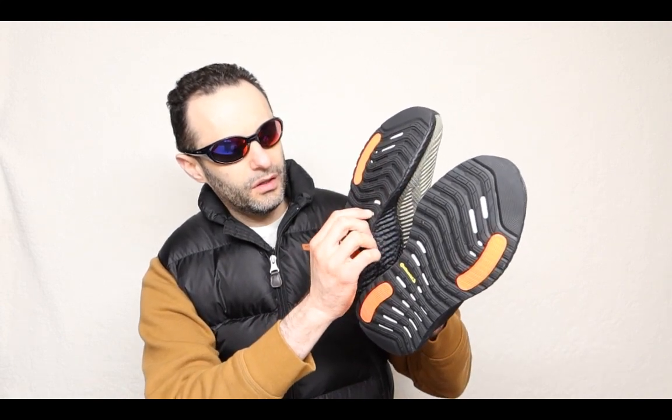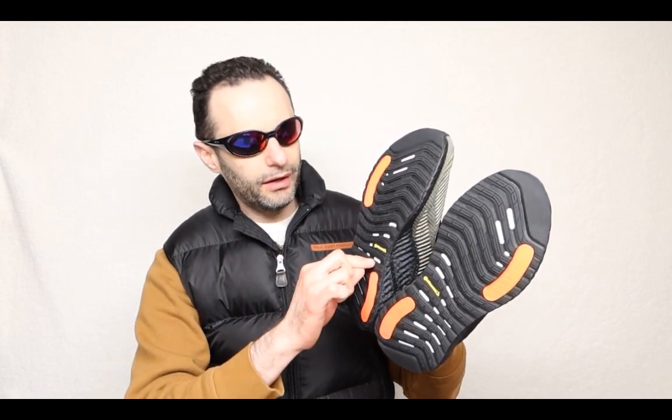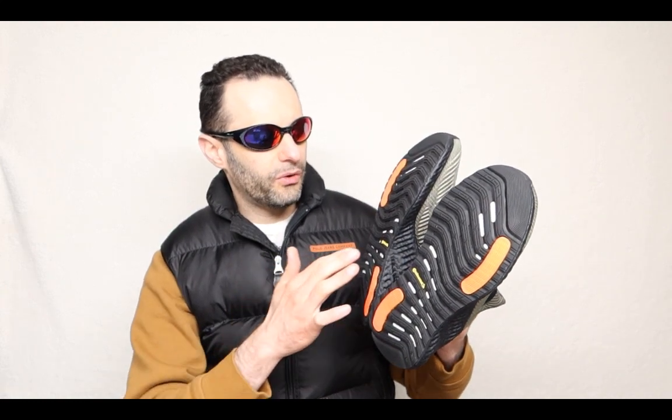The bottoms themselves are created with this material, which is really nice. But two things I have with the shoes: this is actually like magenta and orange, and right here is the beef I'm having with those. It actually goes right through the shoe. You can see the membrane right inside, which is a polyester type of white stuff in here. This is not good. I'm not sure this is gonna last for a pretty long time. I really wish they would close up all those white things — maybe it's to make it look good, but this is not gonna last.